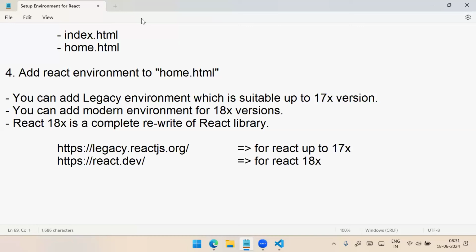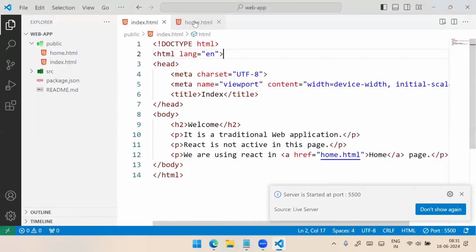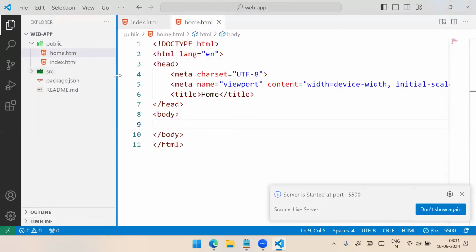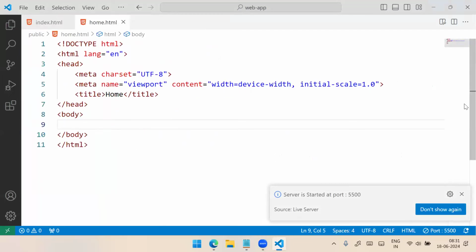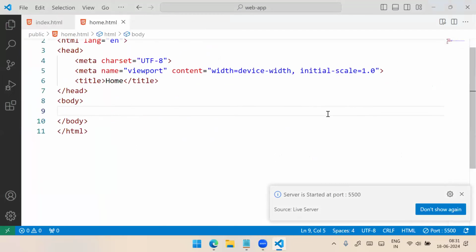Now let's see how to use the legacy. After that, we will see the new. That means the old and the new concepts, we will use them. How to set up the page. So what you have to do now is go to the home page, because in the home page you want to use React. If you want to use React in your project, there are two ways.